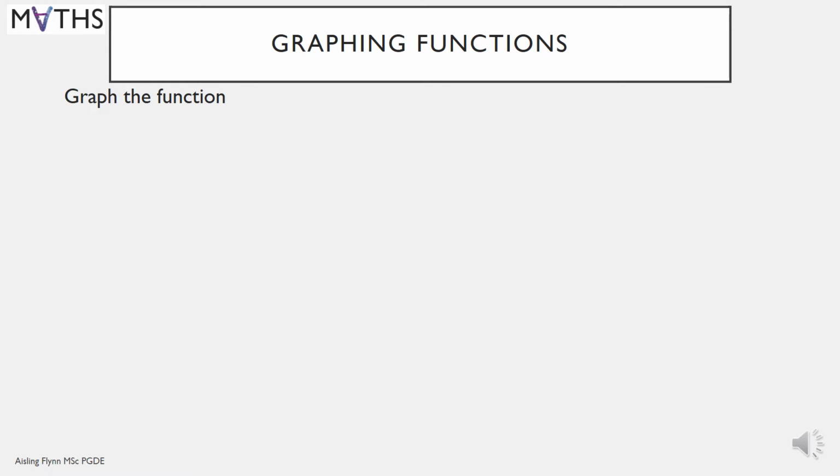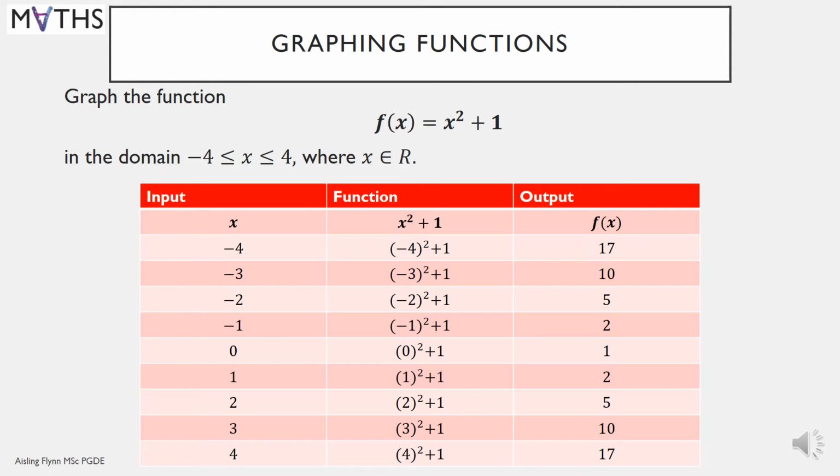So let's try a slightly different one. This time the function f of x is x squared plus 1, so a little bit different. There's the extra plus 1 there. Same domain. And here's the table. Now let's look at the results, the outputs. So the input is minus 4, so we have to square it. Remember from the previous table that was plus 16, and 16 plus 1 is 17. And before we had 9 plus 1 is 10. And we had 4 before, 4 plus 1 is 5, and so on.